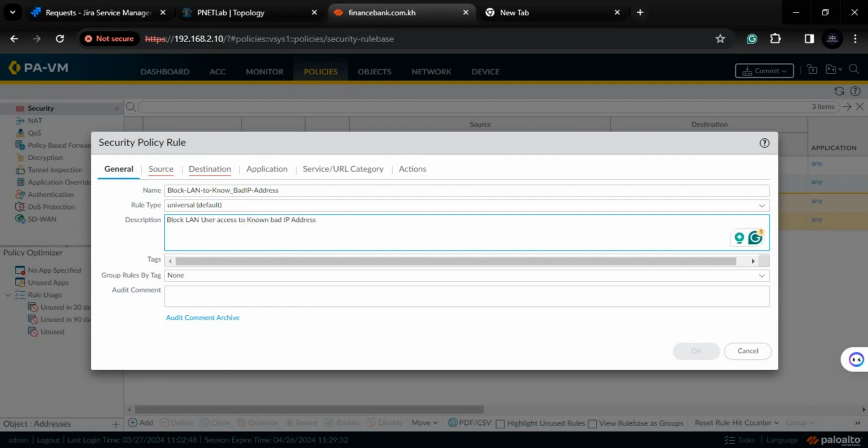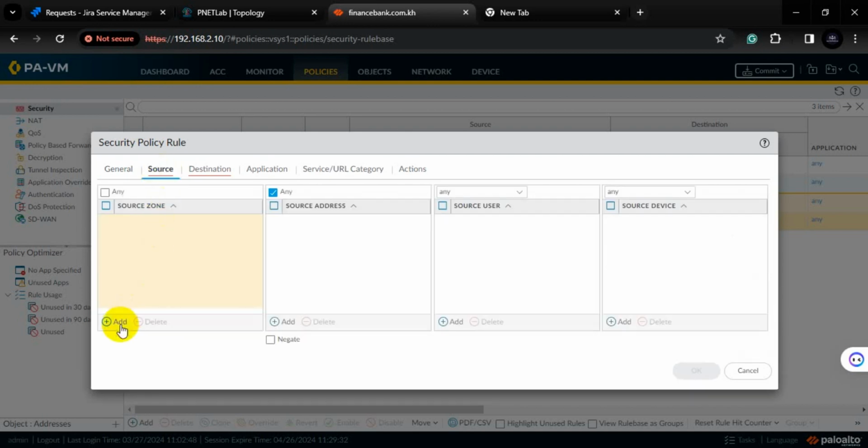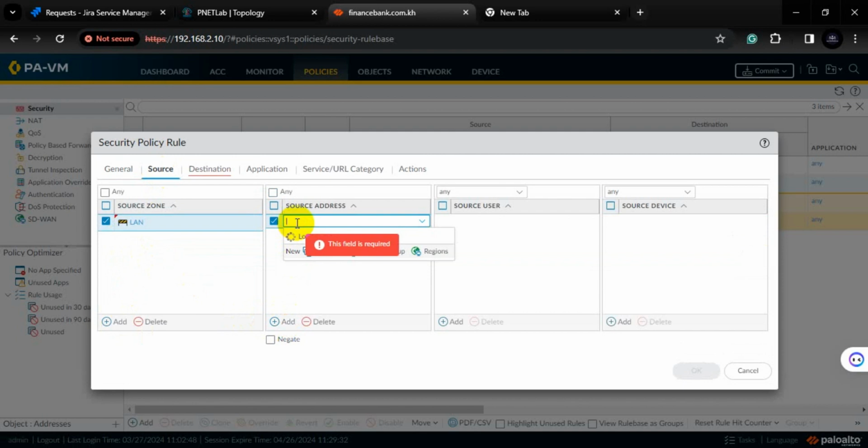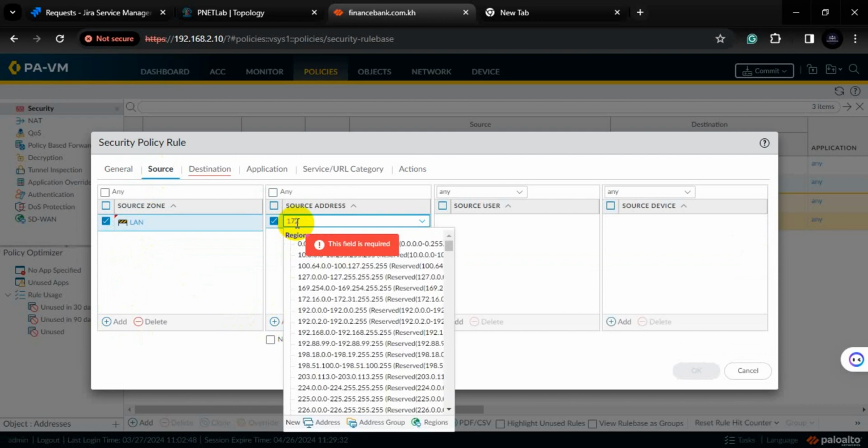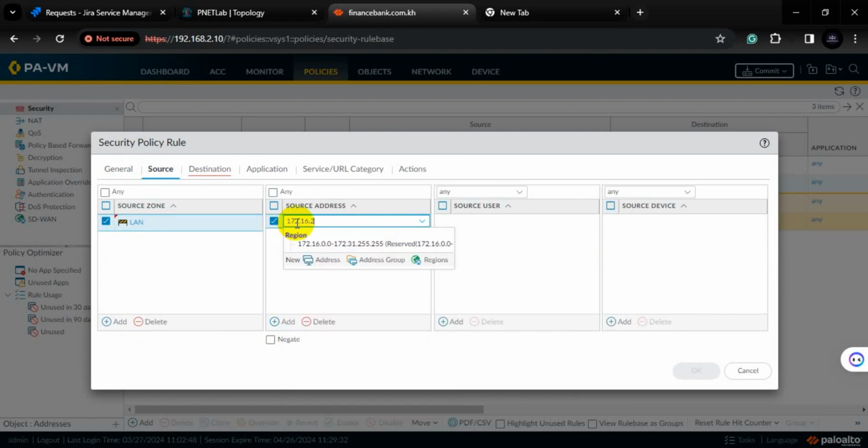The description you can put the same, for ease. For the source zone I keep LAN, and for the source address I use the full /24. You can also specify by endpoint, that is okay.